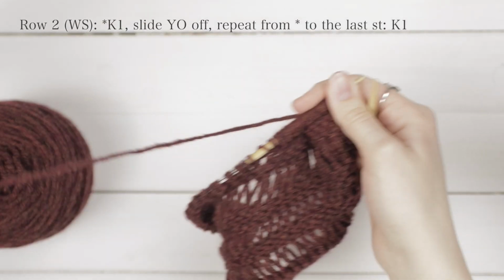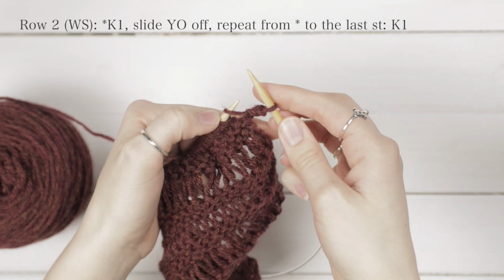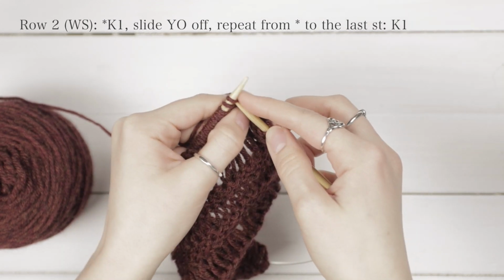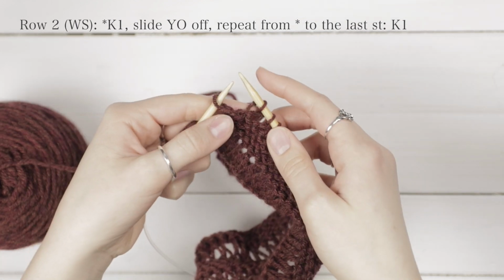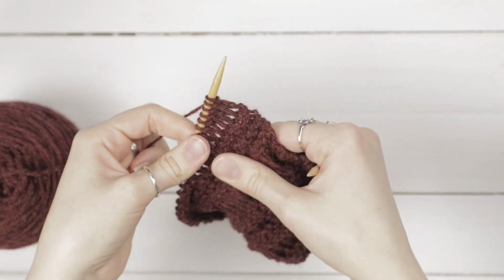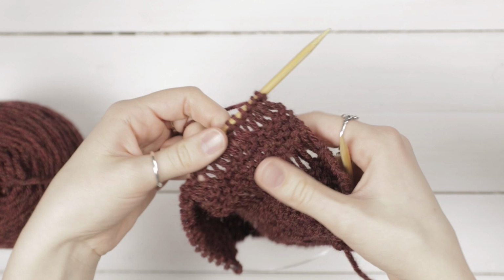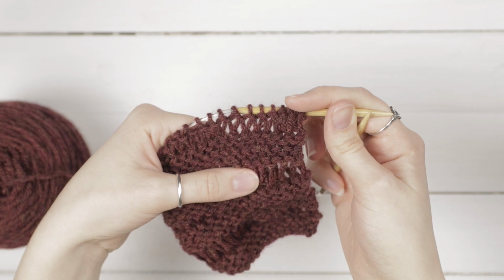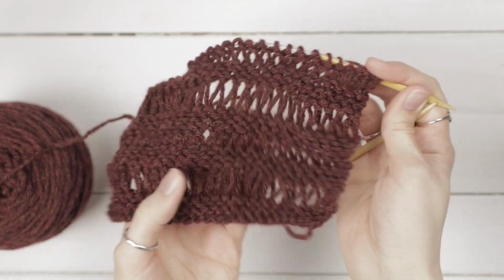And for the second drop stitch row, you repeat a knit 1, and then you slide that yarn over off your needle and repeat that. So knit 1, slide it off, knit 1, slide the yarn over off, and repeat that until you have 1 stitch left. And then when you have 1 stitch left, you just knit it and turn your work. And you can pull the drop stitch tight, and that is how you do a single yarn over drop stitch. So you just knit however many garter stitch rows you want, and I would suggest doing an even number of rows, and then you work those 2 drop stitch repeat rows, and you're all set for your project.